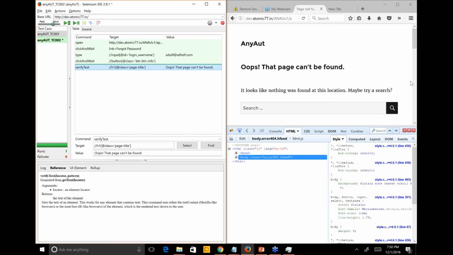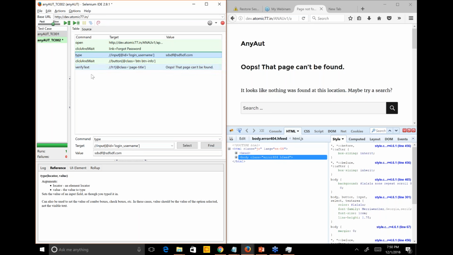See, error or no error? How do we know error? Run here. Can you see this? This is green. That is number one. And just take your mouse over verify text command. It will show you dark green. That is the reason. Understood, team?